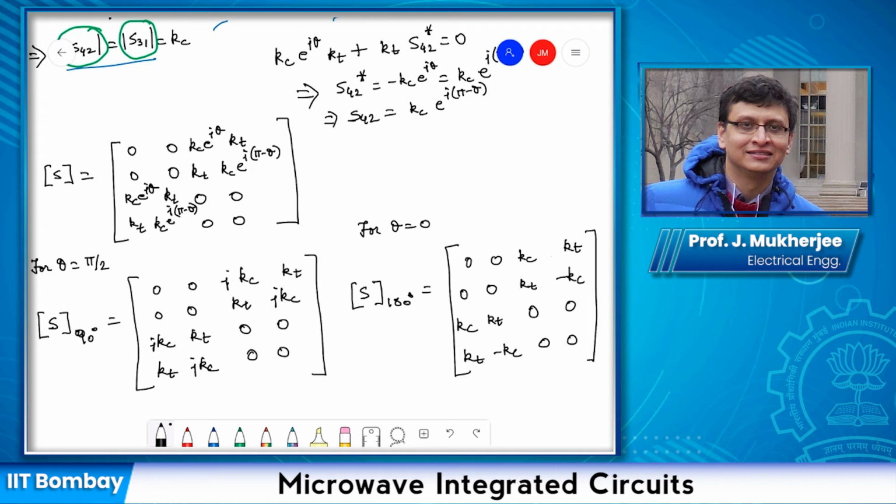And the second thing is, say if we had this theta equal to some other value like pi by 4, that is 45 degree, then it's rather difficult to implement it. So theoretically we have a solution, but to actually implement that, it's quite difficult. By the way, the Butler matrix project that I have given, that is an example of when say theta equal to a multiple of pi by 4.